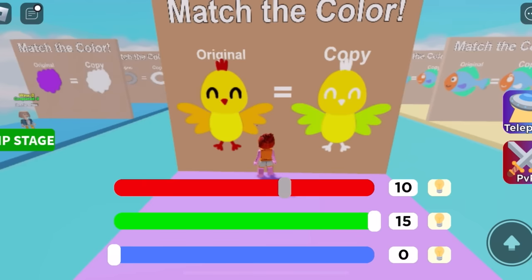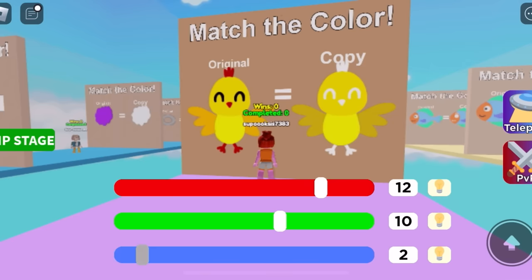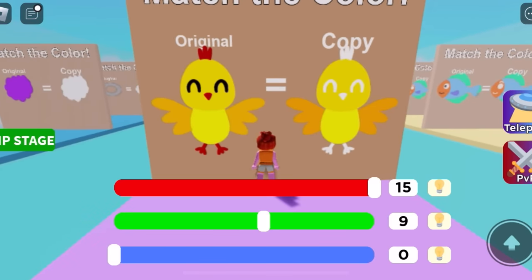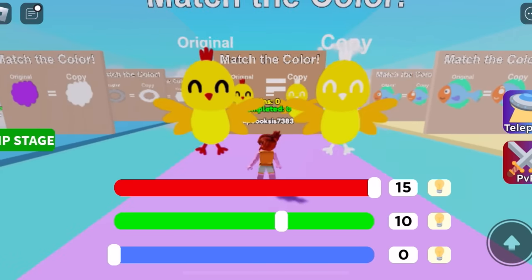This chicken will need some wings. The wings are a little bit darker, so maybe it's like around this. Yep. Okay, that has to be right. Is that not right? It looks very close. What? I have to make it more red. Isn't this the same? It looks the same to me. Am I colorblind? I did it.